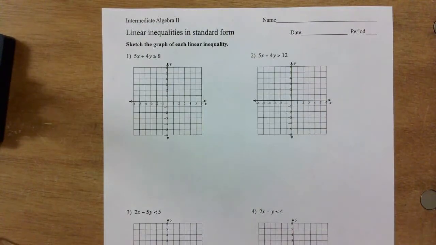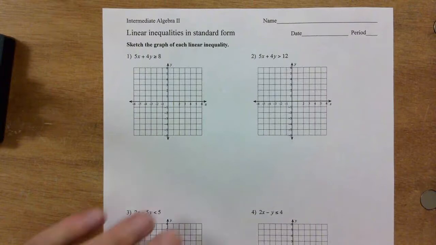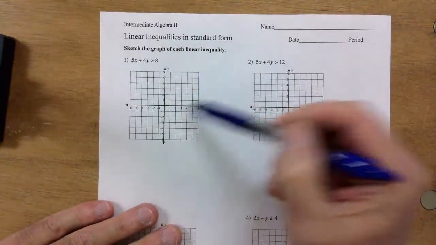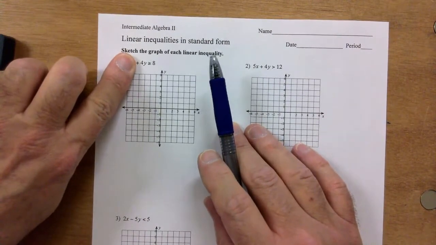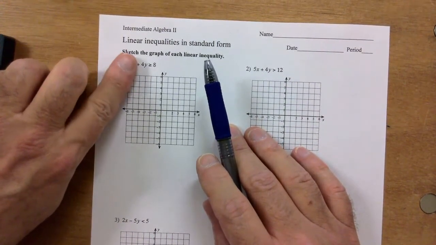Okay, hello everyone. Guys, this is the day 38 worksheet. We're graphing linear equations in standard form. We're going to use the cover-up method. Again, we're going to find the intercepts. So first, I'm just going to cover up the 5x, because that's when x is 0. It just covers that up, because x is 0.